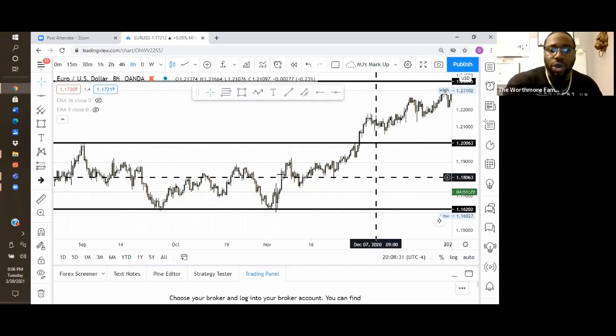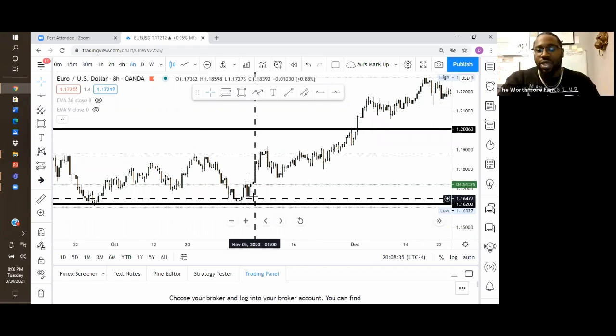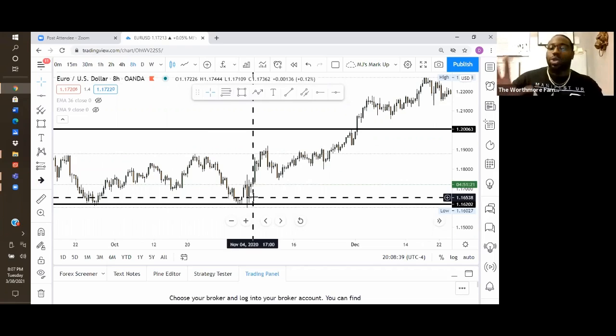Okay, so I'm going to show you, here's the entry, right? Now, of course, it would have taken some time to fill this. This would have been a major swing trade, but I just want to show you that this was a trade that could have absolutely played out in your favor. Doesn't matter how long it took to close out, it would have crushed your targets. And if you were trading with a good enough lot size, it would have paid you very well for your patience, okay?